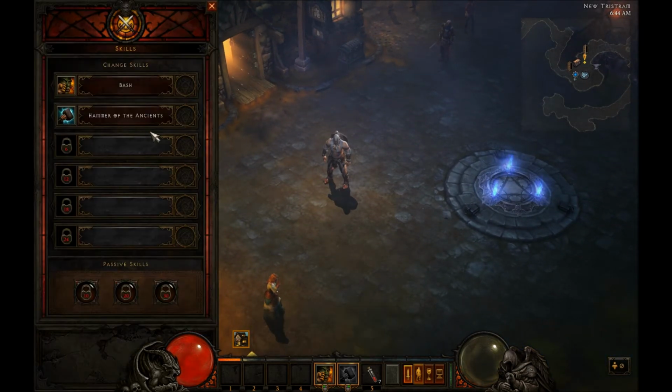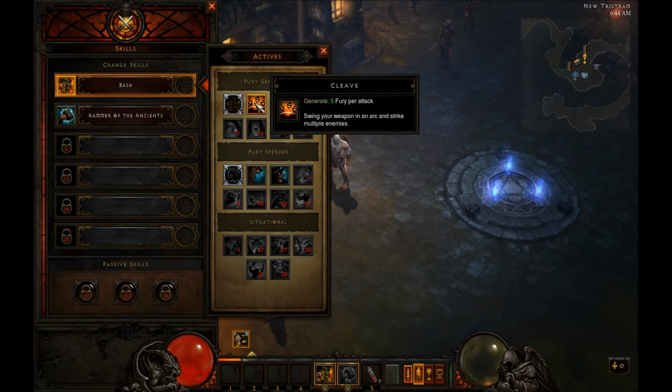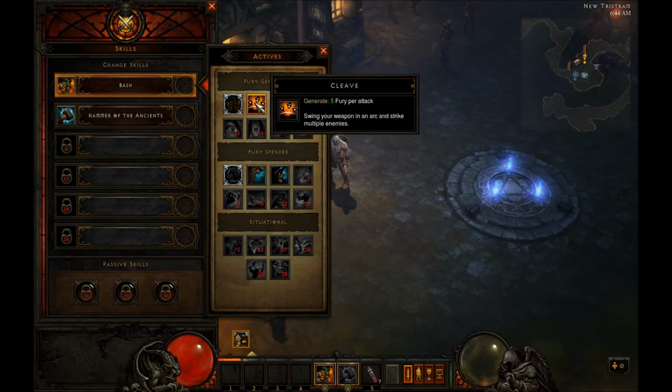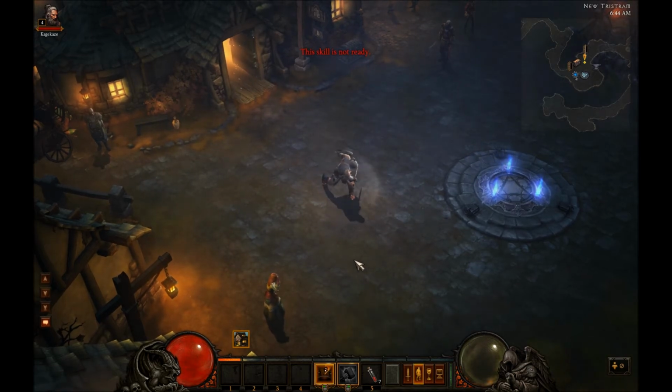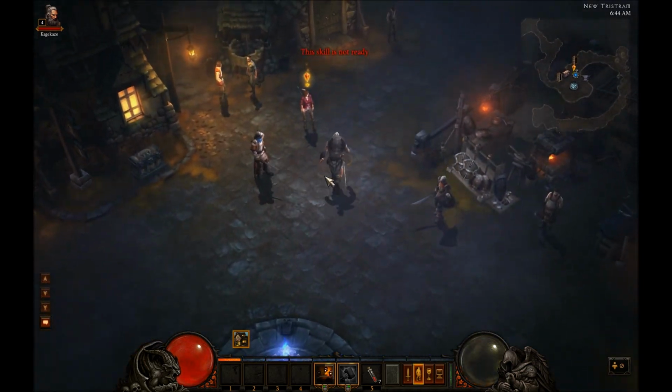Alright, now Cleave was slightly changed fairly recently. Swing your weapon in an arc and strike multiple enemies. It deals 115 weapon damage to all enemies caught in the swing. Now, it used to originally be where it did more damage to your primary target and then less damage to everything else around you. And some people noticed that if you held down shift and used your attack that way instead of having a primary target, cleave would only do its partial damage.